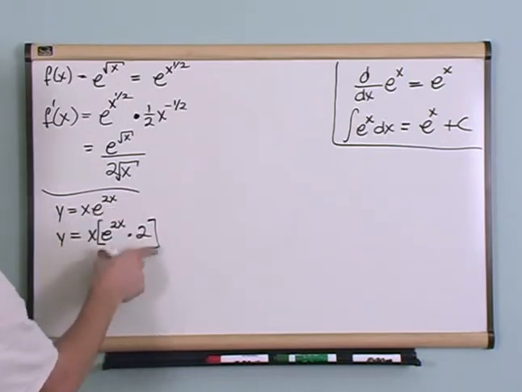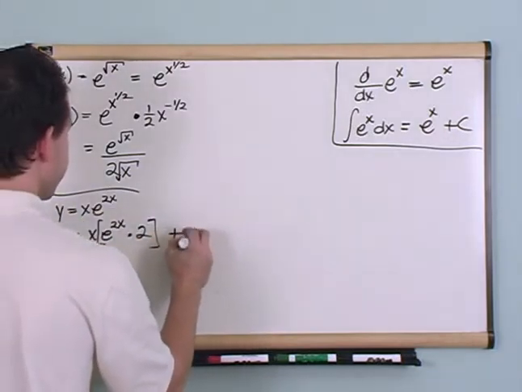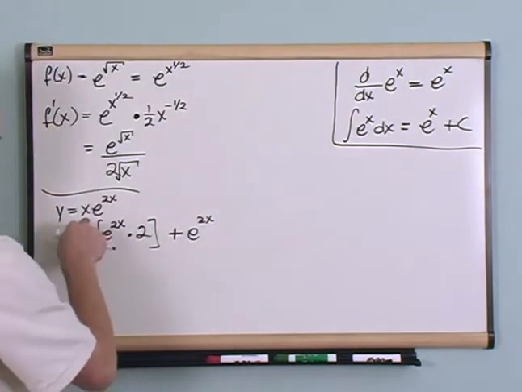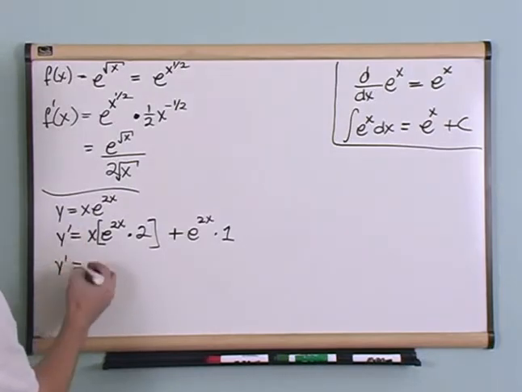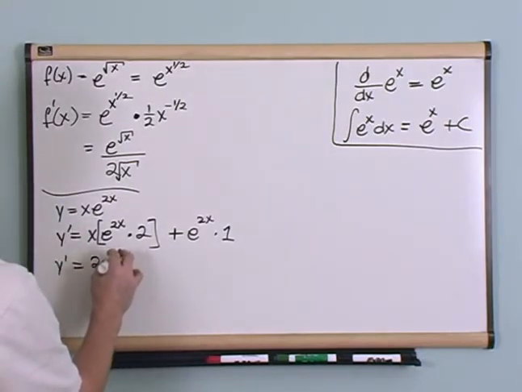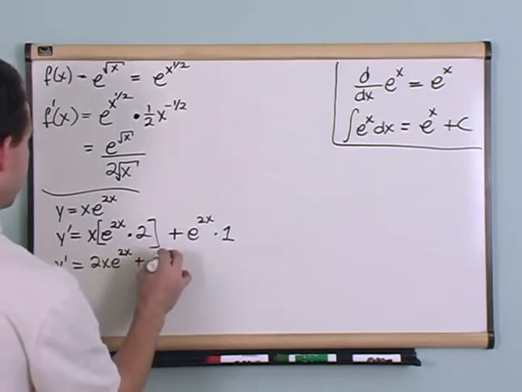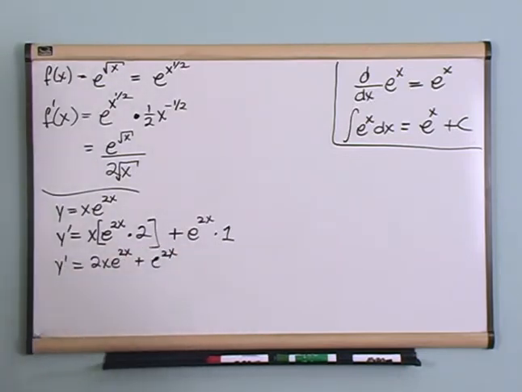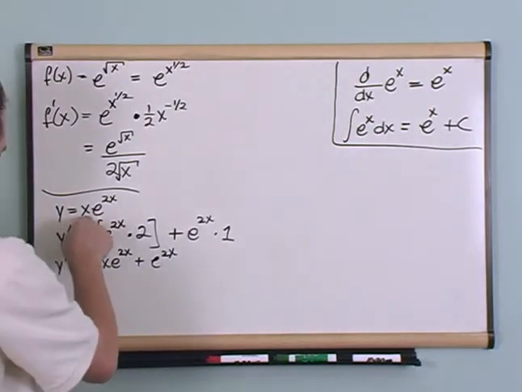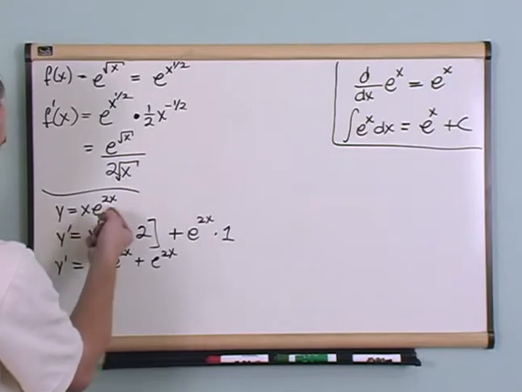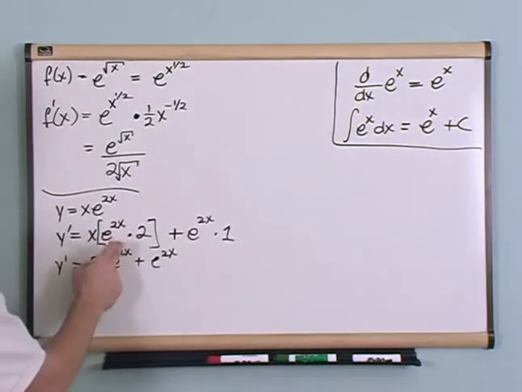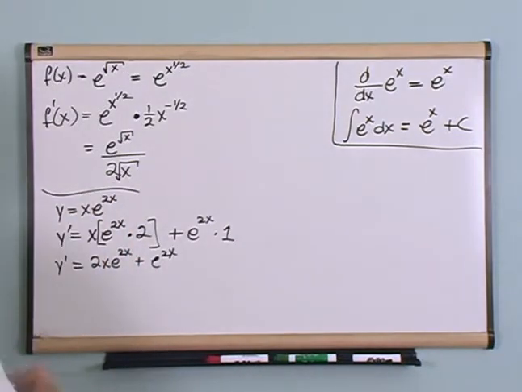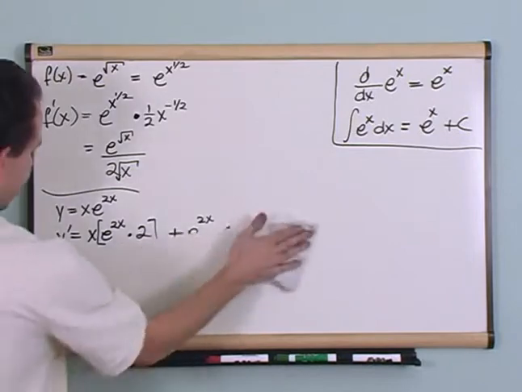First term times the derivative of the second term, that's what this is, plus the second term times the derivative of this first term, which is just 1. So the derivative is 2x e to the 2x plus e to the 2x. And that's it. That's the answer. The only real trick is to know that, hey, you got to use that multiplication rule, and then when you take the derivative of this here, you've got to take the big picture derivative, which ends up being itself, and then times the derivative of that exponent. And you get the answer there.